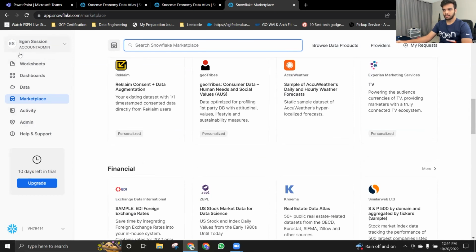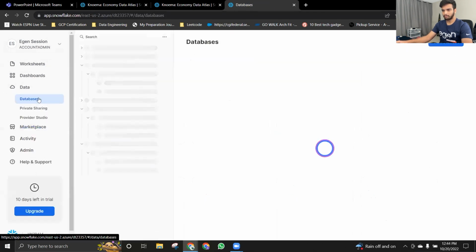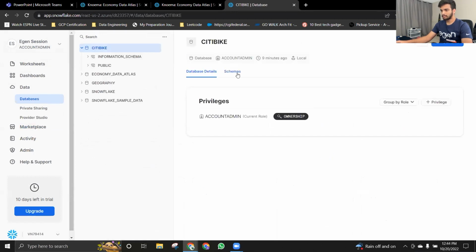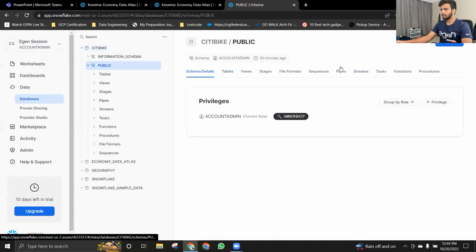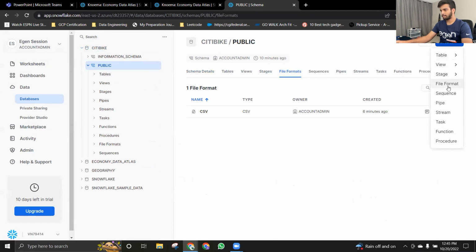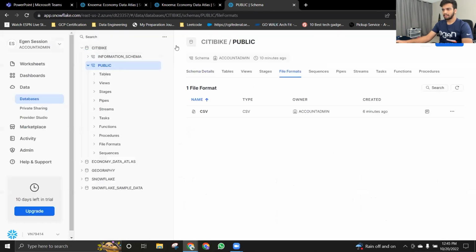One cool feature that I like about Snowflake is when you want to configure the file formats, city bike, schemas, public, file format, you can do it visually as well. Create a file format. Even databases, file formats, warehouses, everything, you can just go through the UI and use it from there. Very easy to use.